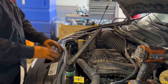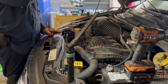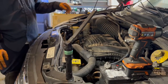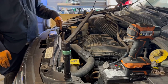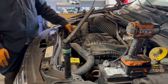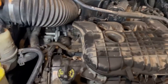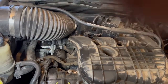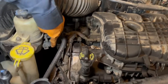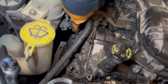Next thing we're gonna do is fill it up with some coolant and bleed the system as we turn the heater on full blast. Before we turn the heater on full blast and turn the vehicle on, we're gonna fill this up. We're gonna loosen up our bleeder valve, which is over here. We're gonna loosen up that bleeder valve right there with a flathead screwdriver.